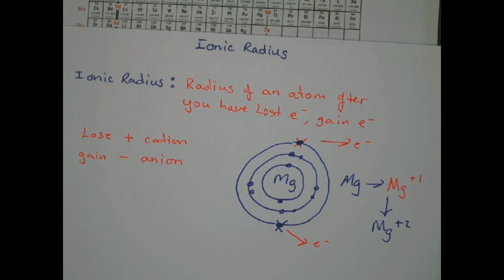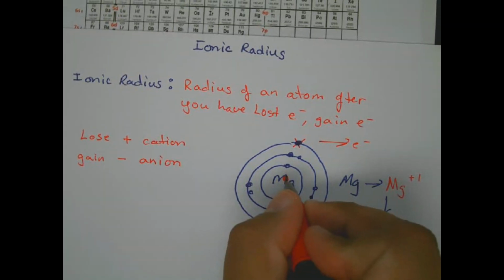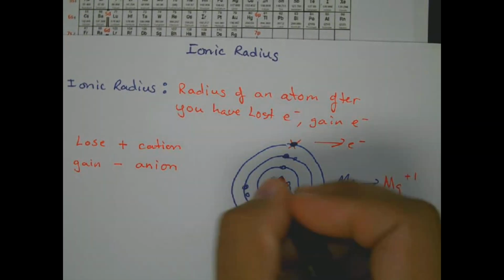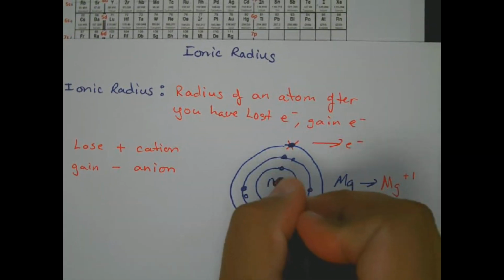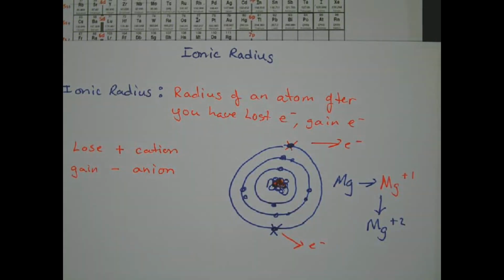Okay? So let me do some explaining now of what ionic radius is. Ionic radius, we have our nucleus here, right? And it's full of these protons. Our nucleus is just chock full of protons. It has 12 protons in here. Now, these protons have a pull force, that Zeff we've been talking about all week, right? These protons pull on all the electrons. Okay? Now, here's the thing. It's a set amount of pull force.